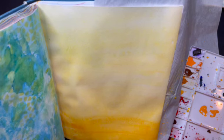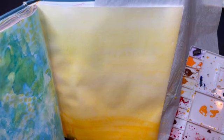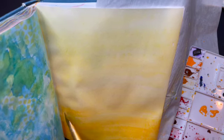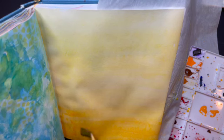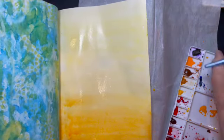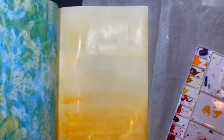So when that dries, it's just going to be a nice blended, smooth, because of the way we did it. Let the gravity come and just let it flow, didn't oversaturate anything. So with that, we'll let it dry for a minute and come back to it.